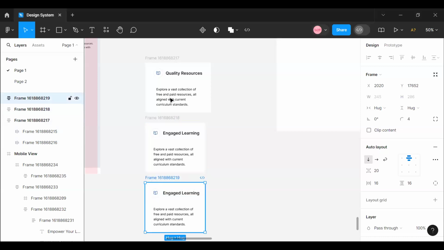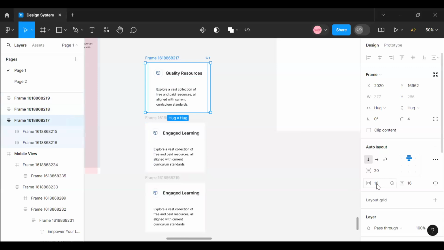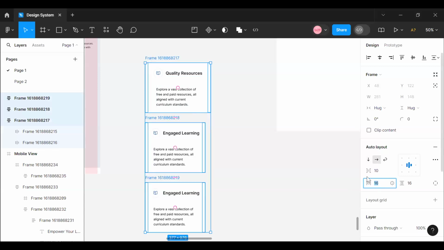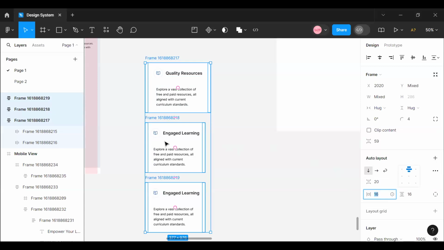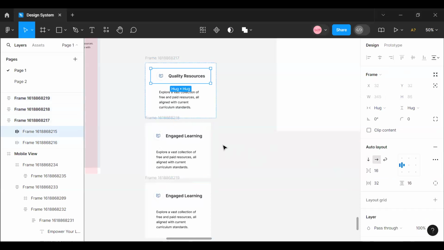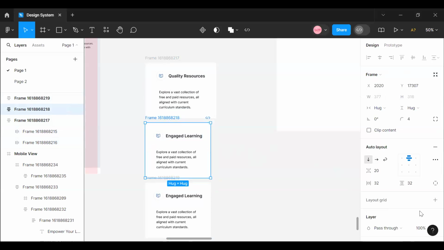So this is 16, this is 16. Spacing in between this is 16.